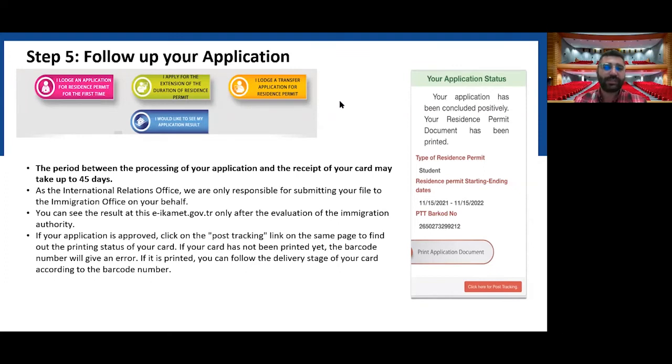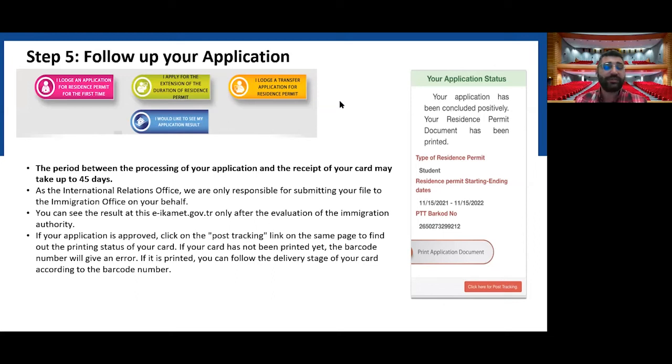Once you see that message, it means that your card will be printed by the immigration office and sent to your address. If you entered the campus address, you can pick up your card from the communication office at the campus.